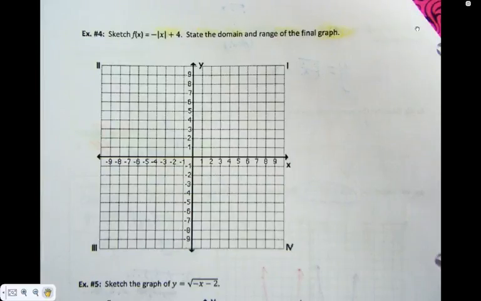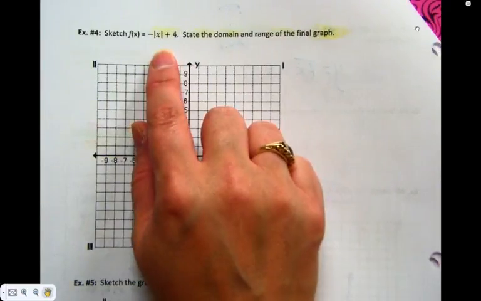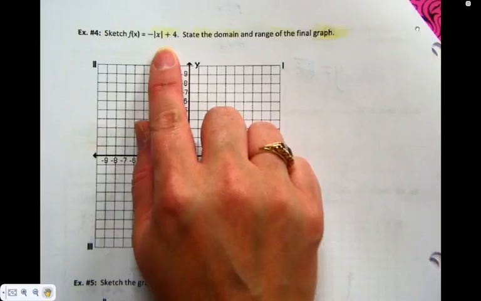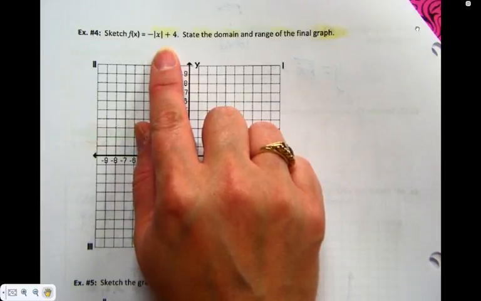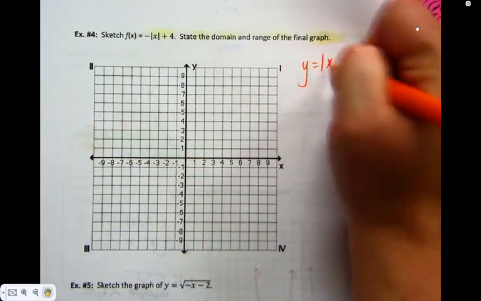Sketch the graph of negative absolute value of x plus 4 and state the domain and range. Jordan, you are on domain and range reminder duty, because I tend to forget. Domain and range, you have to remind us before we go on. Okay, base graph. So go here, take away all the negatives and positives and numbers. What's the base graph of this function? Is it a parabola? Is it cubic? Is it an absolute value? Is it a radical? What is it? It's an absolute value. So the base graph we're going to start with is just the absolute value of x.